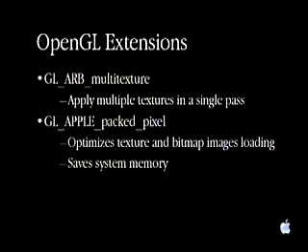Multi-texture is the extension for doing multi-texturing, like we'd mentioned, utilizing more than one texture unit. Apple Client Storage, again, is the extension for the best way to pass pixel data to OpenGL, and allows you to get the most data, the best bandwidth utilization of moving pixel data to the OpenGL system.